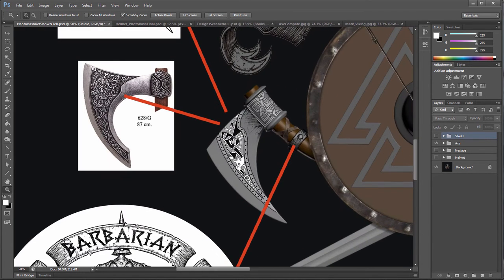And on the inside, this was just a nice image that was on my axe reference compilation image that I've been referencing that I found on the internet, and I wanted to do something that felt kind of like this as an inlay on our axe. So that's kind of the vibe that I took there.